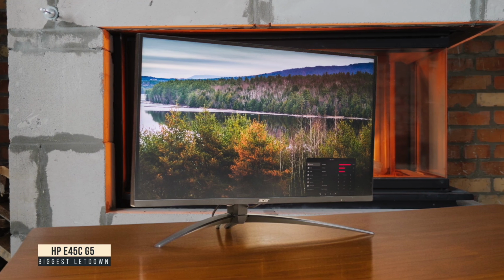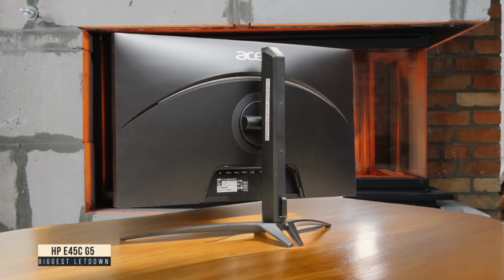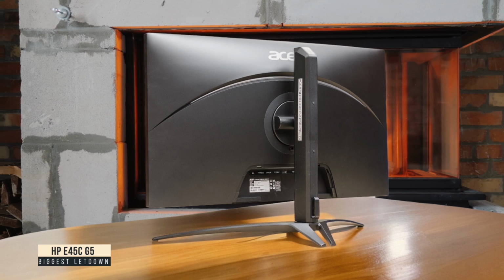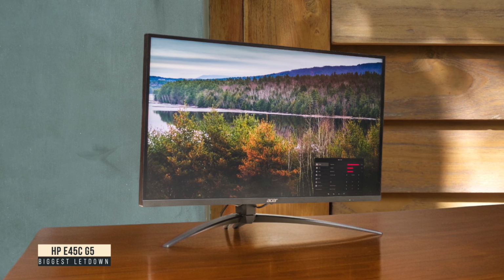The text clarity is absolutely terrible due to the aggressive anti-glare coating, making everything look grainy and over-sharpened despite turning off all sharpness settings. The OSD controls are a nightmare to use with clunky buttons instead of a joystick, and the VRR implementation is buggy, causing the display to lose signal at low refresh rates.